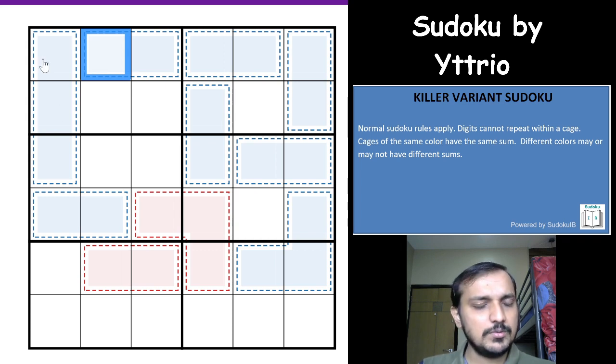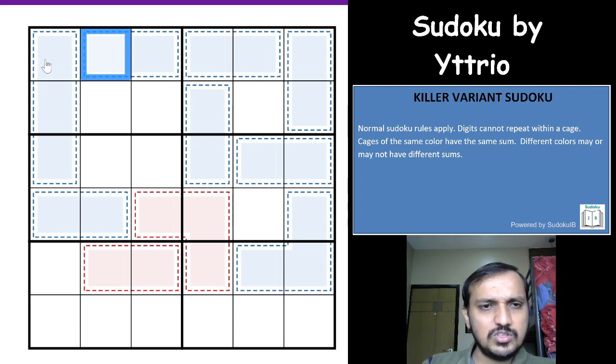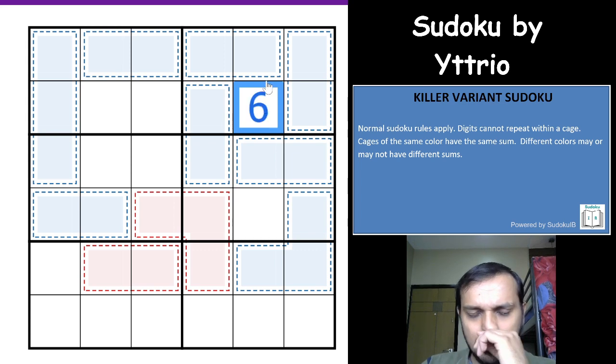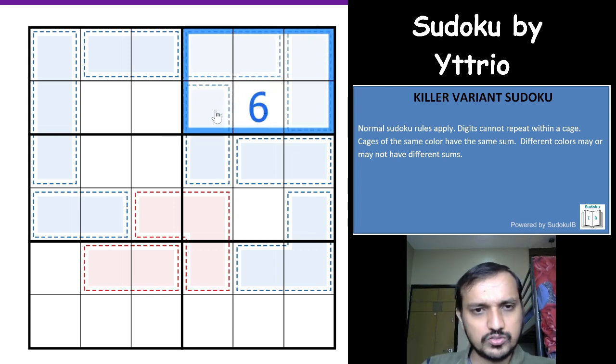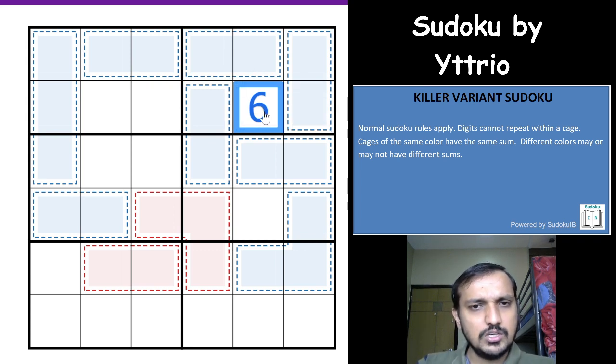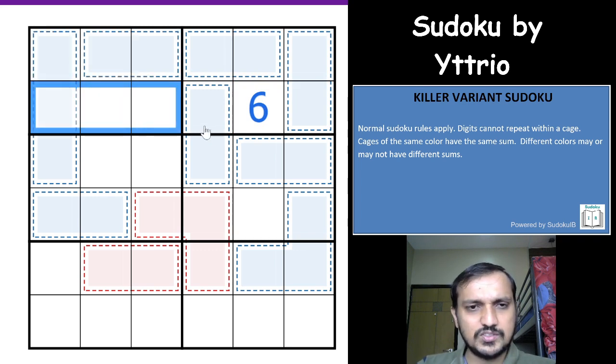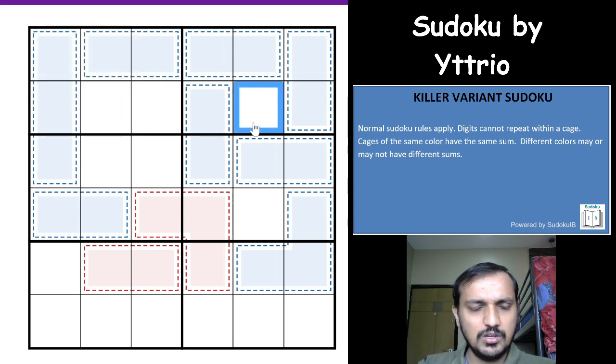So how do we see that? If the minimum sum is 6, 6 would have to be here. In this second box, 6 cannot be in any of the cages because the minimum sum is 6; you'll have another number that will make the sum greater than 6. So if you have a 6 here, where can you have a 6 in box 1? It will of course be inside the cage. So a sum of 6 is not possible. It is either 7, 8 or 9.